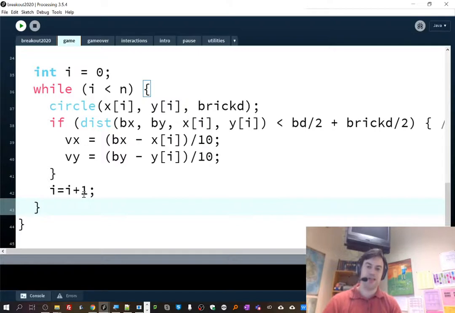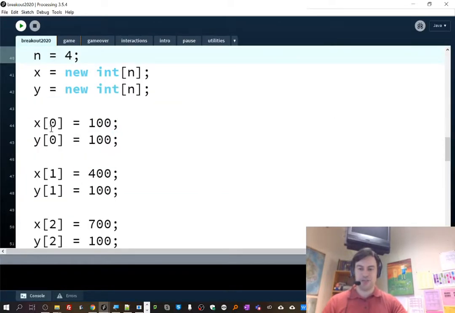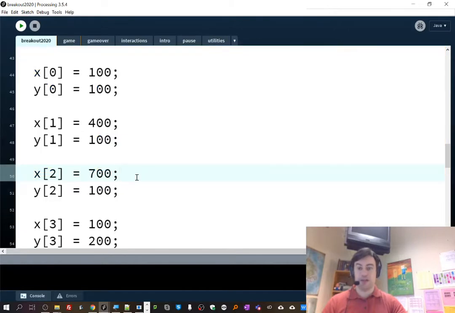There is still another lesson, and that's going to be laying out a pattern of the bricks. And I think that lesson is really important. So we're going to stop this lesson, and then we're going to see how we can turn this into a loop. I think that'll be really useful.